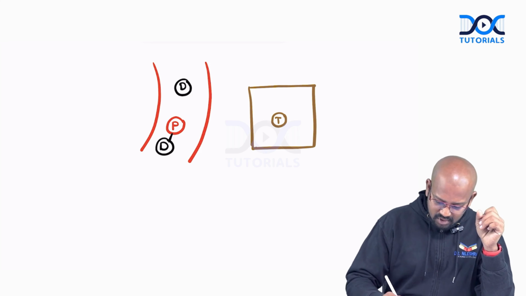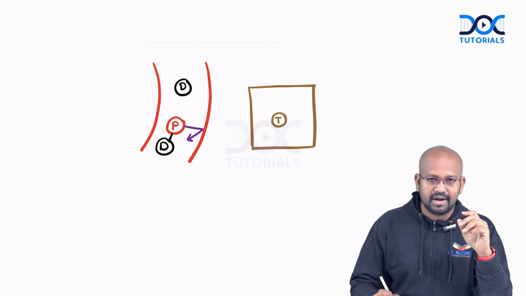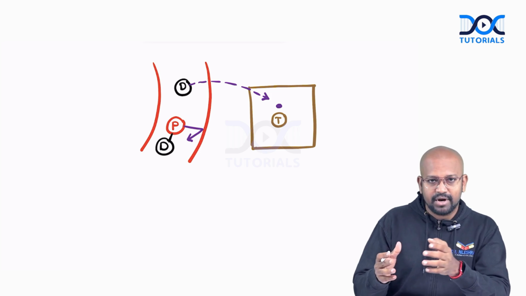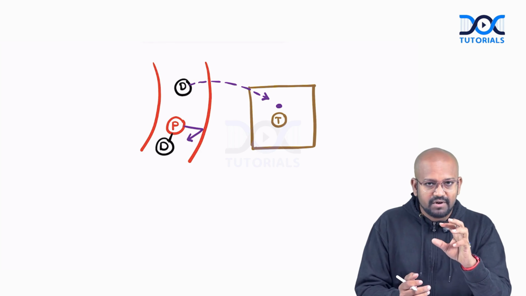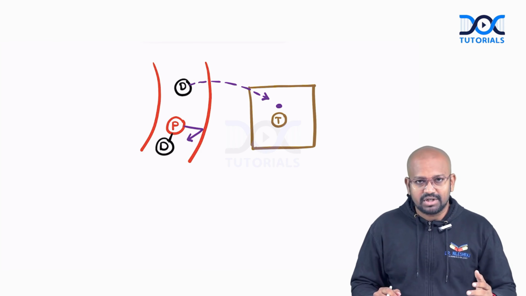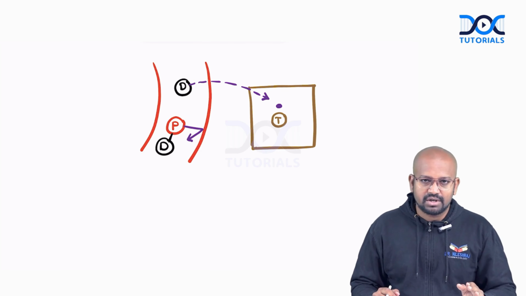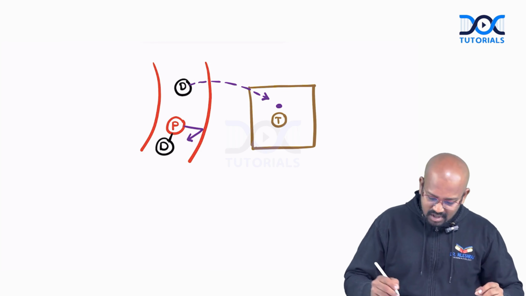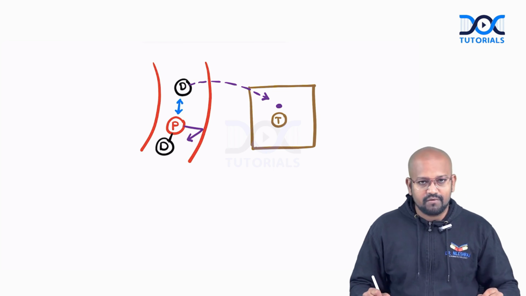Please note, bound drugs will not be able to cross the blood vessel wall or membrane, whereas only the free drugs will cross the membrane, gain entry inside the cell, bind with the target tissue and produce the pharmacological response. So simply put, which drug is responsible for the pharmacological response, free drug or the bound form? Fantastic. Free drug will produce the pharmacological response. Bound drug will not produce any pharmacological response, but this bound drug is responsible for maintaining the equilibrium between the free form and the bound form.